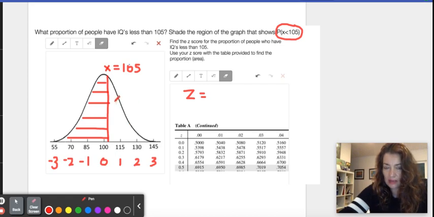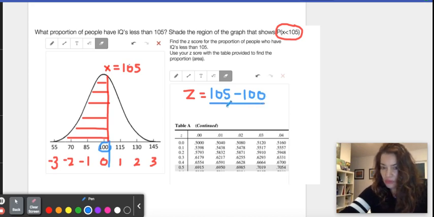So I can see that even before we calculate a z-score, our z-score is going to be somewhere between 0 and 1. So we use a table or a calculator when our z-score doesn't fall exactly on the observation that we want. So how do we calculate a z-score? Well, it is the observation, which is 105, minus the mean, which is 100 right here. So minus 100, and this is from the normal model given on the previous slide. And the standard deviation is 15. And you can see we are counting by 15.